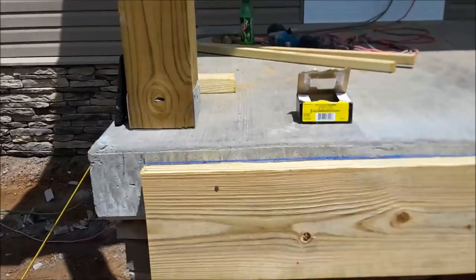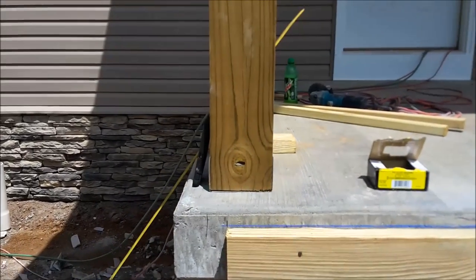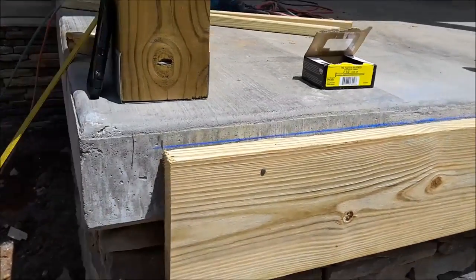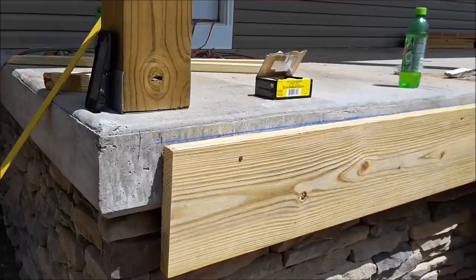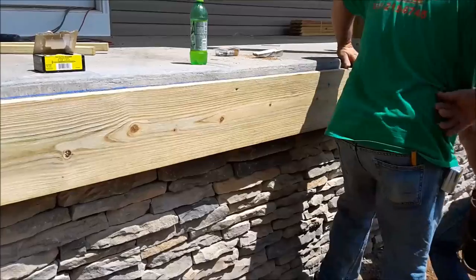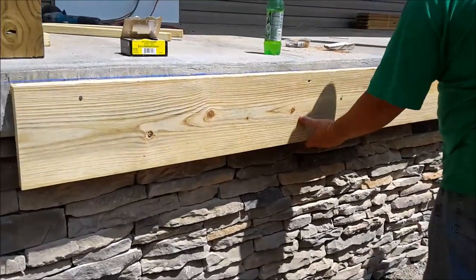Here's what Vince has come up with — he's got a band attached just an inch and a half on the inside of these posts. That way the end of this board will be covered up by the stringer, so we're gonna get some anchors and attach that a lot better.